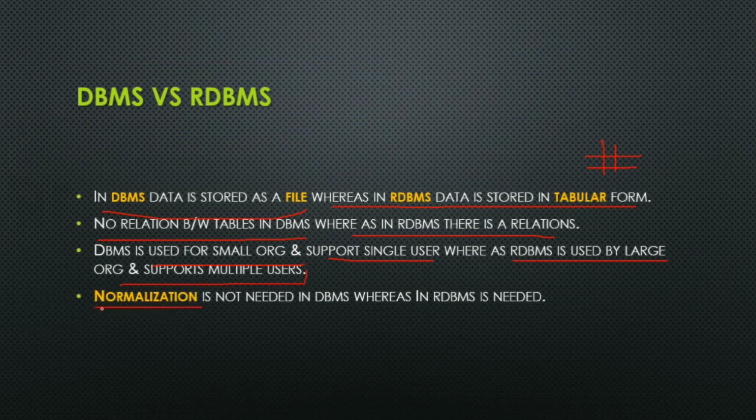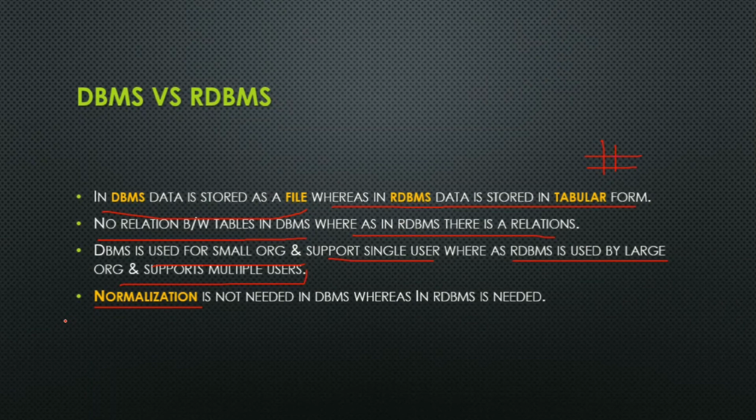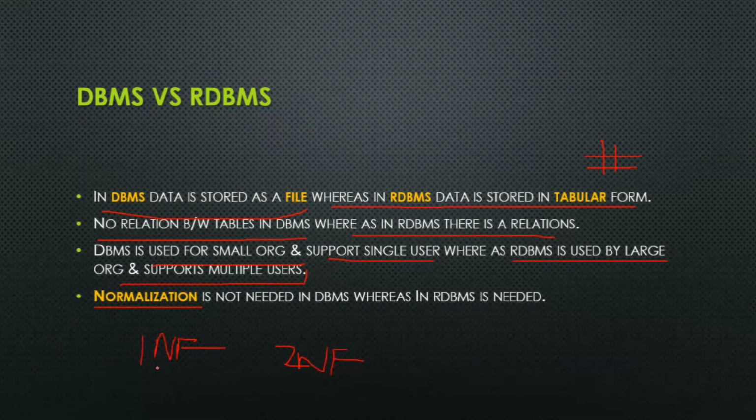Now one more thing, which is one of the important features of RDBMS. RDBMS uses normalization, whereas DBMS doesn't use normalization. Now, what is normalization? Normalization is a process of organizing data to avoid duplication and redundancy. It helps to minimize duplicate data, and also helps to avoid data modification issues and simplify queries. We have 1NF, first normal form, second normal form, third normal form, and BCNF, which is Boyce-Codd, and fourth normal form. We will discuss normalization more specifically in the upcoming videos.